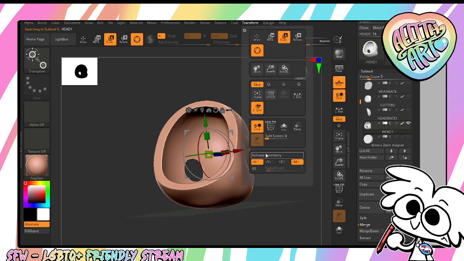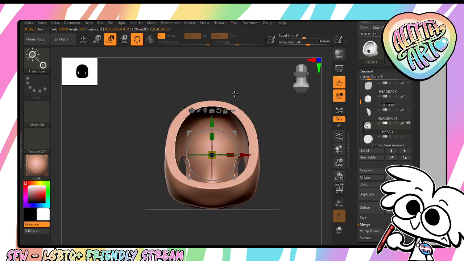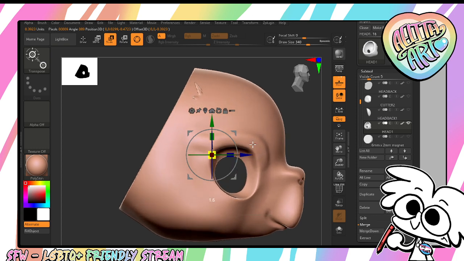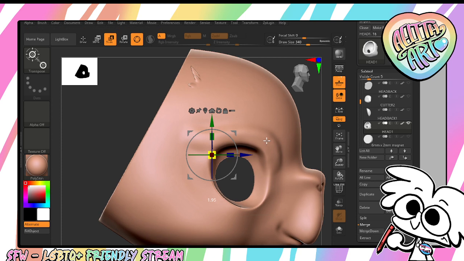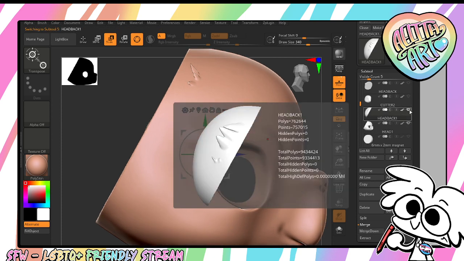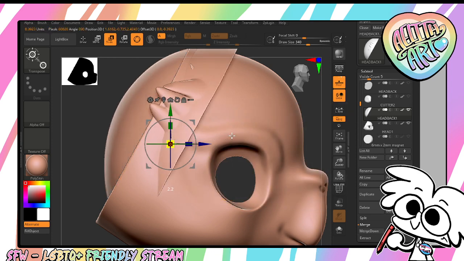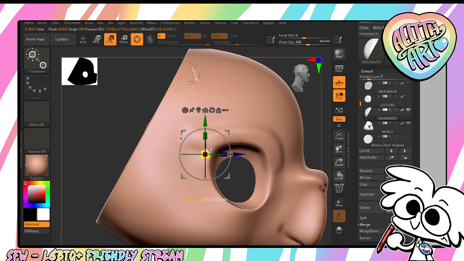I'm going to turn symmetry off and center the gizmo. I'm going to scale it up by 2. Okay, and we're going to make sure we do that for the head back. Actually, I'll do it from here.